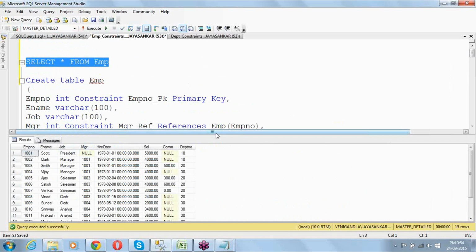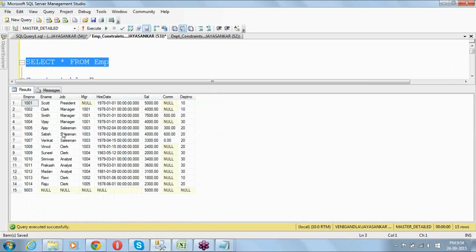This is the table where we have all the columns like employee number, employee name, job, manager, and so on. Suppose I want to update the salary of employee number 1001, whose salary is 5,000. I want to make it 7,000 or 10,000. Then in this case, for this requirement, we have to use the update command.